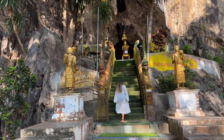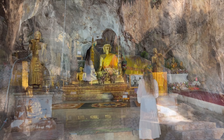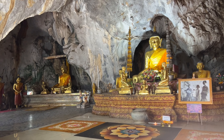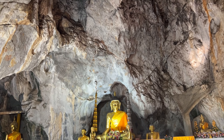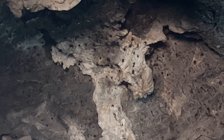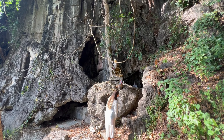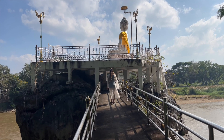We visited two cave temples in Shangri, the first being Wat Tahan Para. This temple was pretty neat to visit and since it's a little ways outside of town you really don't have to fight the crowds. In addition to the main cave temple, there are also some shrines outside and since the cave is located next to a river, there's even a Buddha out overlooking the water.